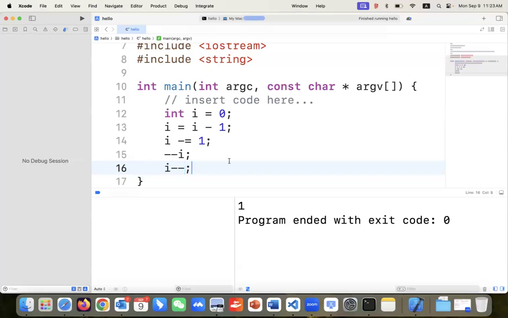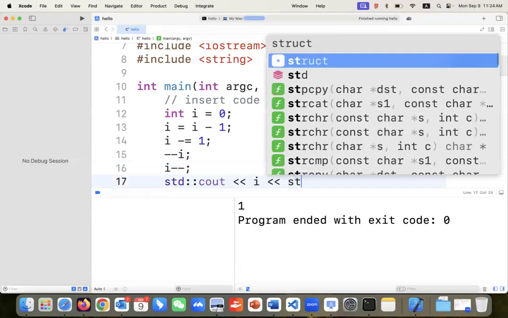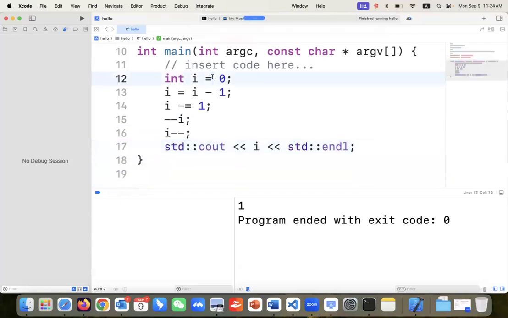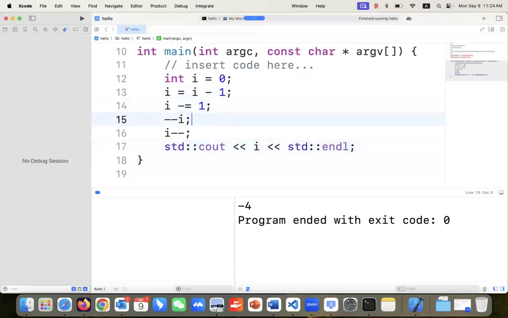The first time you see this kind of representation, it will be very weird. So if I print i, what is the output? Initially it equals 0. Yeah, minus 1, minus 2, minus 3, minus 4, right? The answer is minus 4, because you are deducting 4 times. Any questions? It's just a shorthand, right? They are exactly the same.